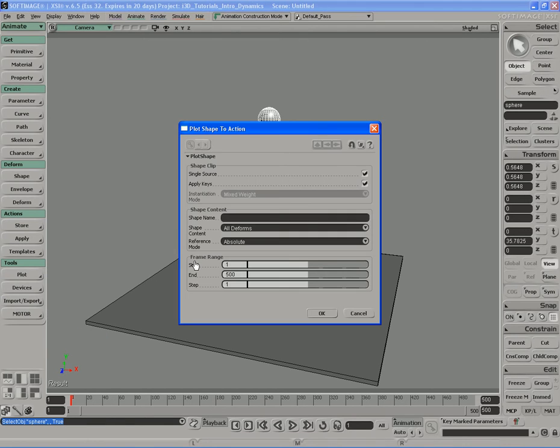So we'll click on that, and a PPG will open up, and XSI will ask us for some information. It wants to know what you want to call this new shape name. So I'll call it my bouncing ball. And I'll tell it the shape content to be all deformed. All of these default options are perfectly fine. Now it's also asking what frame range to copy the animation from. It can be from frame 1 to 500. I believe the simulation ended past frame 200, and I know it doesn't continue to frame 500. So I'll probably just go to 250, and then hit OK.